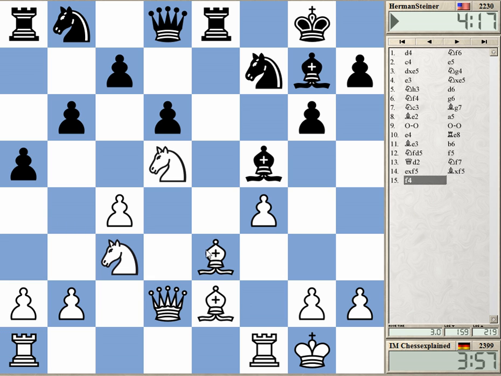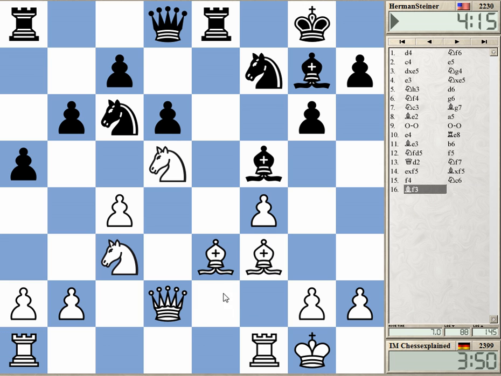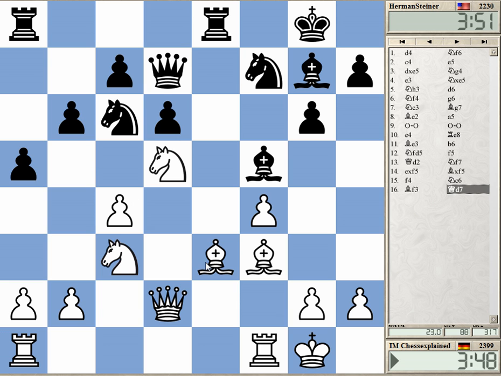Covering e5, and I'm also preparing bishop d4. I could have played bishop d4 immediately. Maybe this would have been better. Okay, but it is a nice position. Now I'm looking at this long diagonal. The knight on c6 is not covered, so very likely there are some tactical possibilities, like knight d6, knight b6, something like that. Even knight b5 is a simple and good move. He needs to protect c7 all the time. Yeah, but okay, I can also use the e-file.